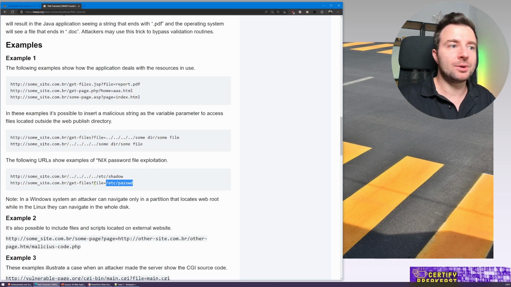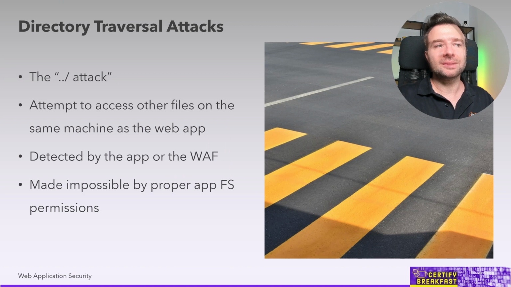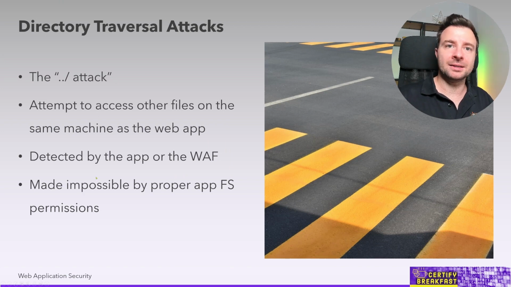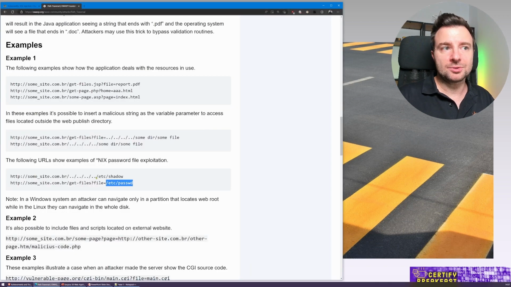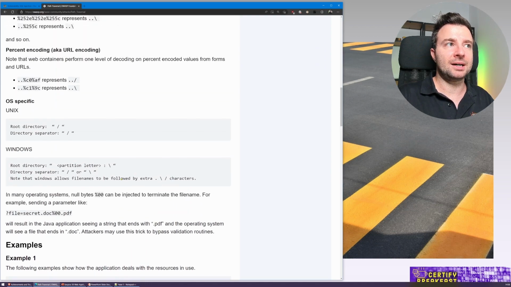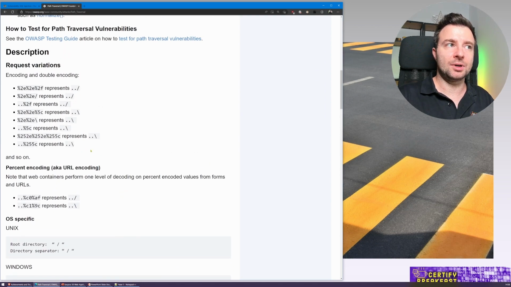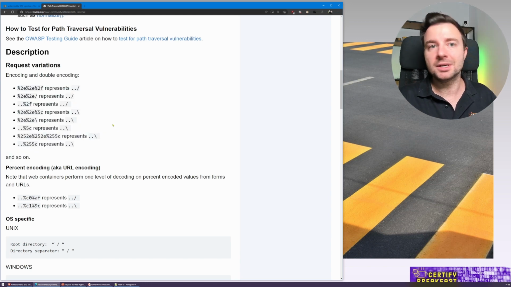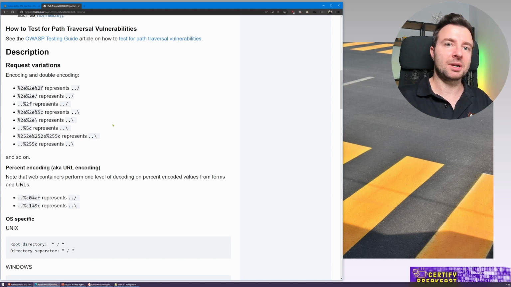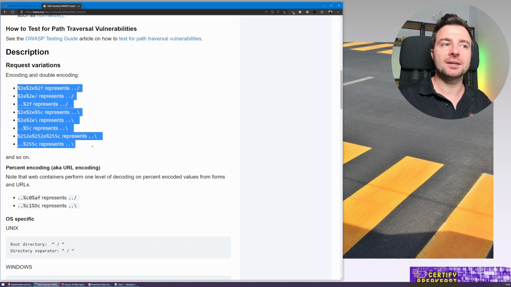Now, directory traversal is also easy to detect, because the characters required to navigate in the file system are pretty easy to spot. We also have to take into consideration that these characters might actually be hidden behind percent encoding, or even double encoding or triple encoding, or however many times you want to perform that encoding in order to obfuscate your real intentions. So make sure that whenever you're looking for directory traversal, you're not just looking for dots and slashes, but also for potential percent encodings that might indicate there's a hidden path in there.